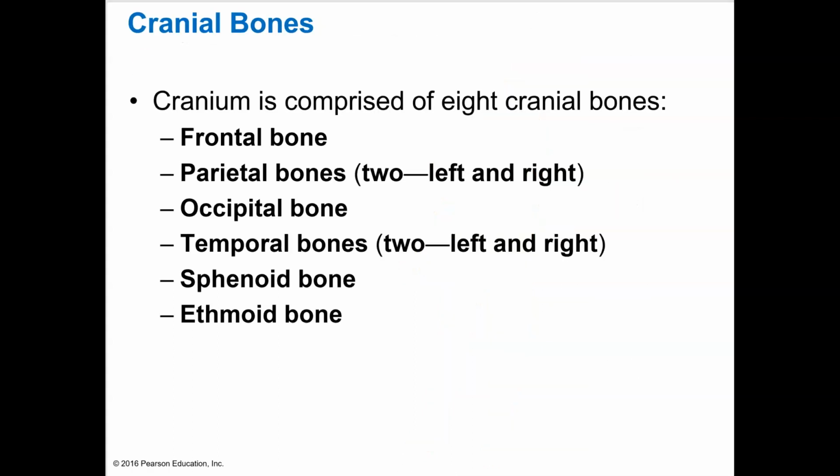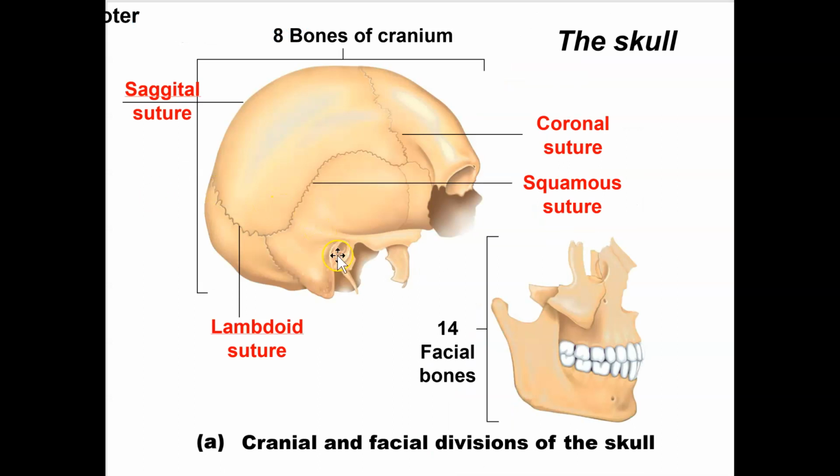So the cranial bones, which you can see here, include the frontal bone, the 2 parietal bones, the 2 temporal bones, the occipital bone, the ethmoid bone, which is a little bit harder to see because it's actually inside of the skull. And then you'll see there's some sutures as well. The coronal suture, which separates the frontal bone from the parietal bones, is also called the frontal suture. And these sutures are all joints.